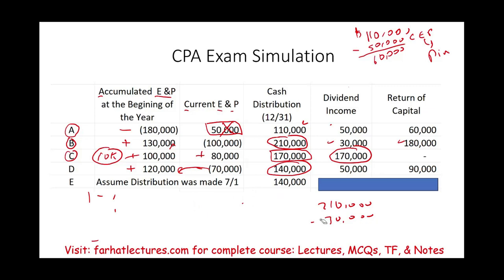Now, let's change the scenario a little bit here. Let's assume D was distributed, the distribution was made on July 1st. What is July 1st? July 1st is mid-year, which is July 1st is the beginning of July, which is exactly the mid-year. Whether it's end of June or July 1st, they're both considered mid-year. When this is considered mid-year and we have a negative CEP, negative CEP, what did we learn about if we have negative CEP? We assume that we not earn, we experience that loss evenly throughout the year. Well, if we experience 70,000 of losses in the current year, we assume as of July 1st, we have 35,000 of losses.